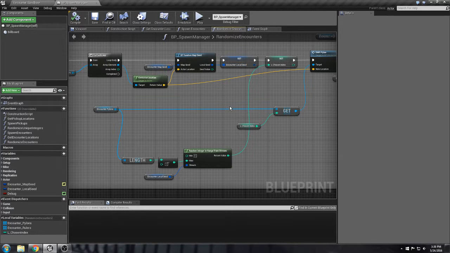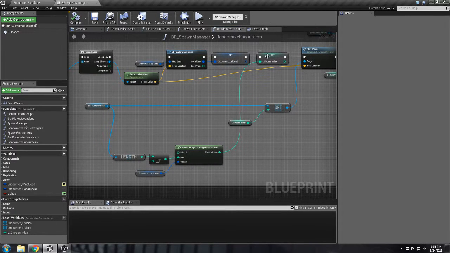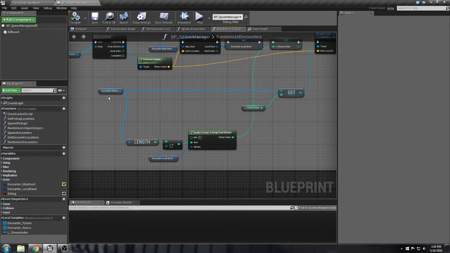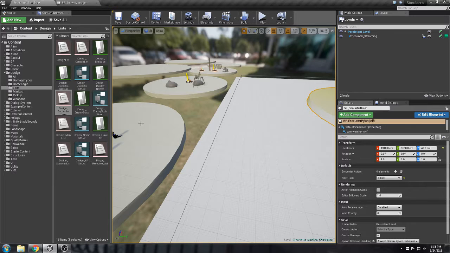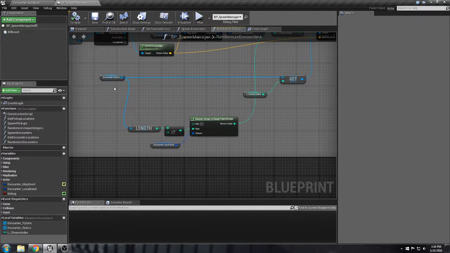So generate that local seed, and then to choose an actual index for which encounter is being chosen, I take all of the encounter pylons that are controlling these encounters. I grab the length to figure out how many encounters I have to choose from. I subtract 1 to reset the index value so that it's choosing based on index, not the raw number of them.